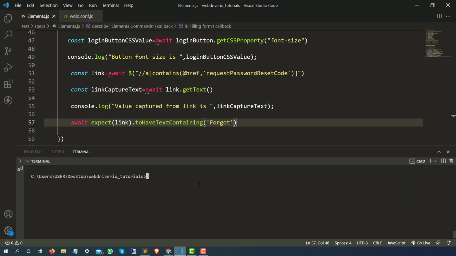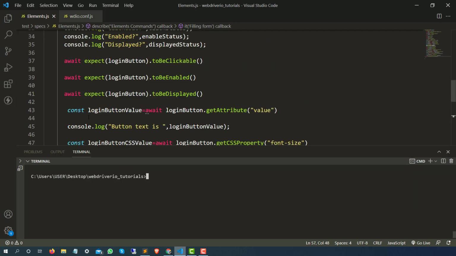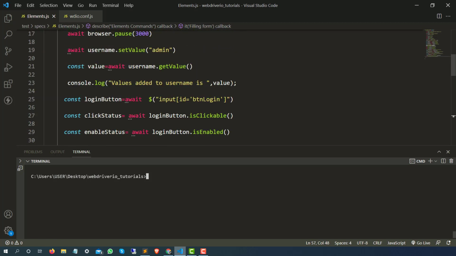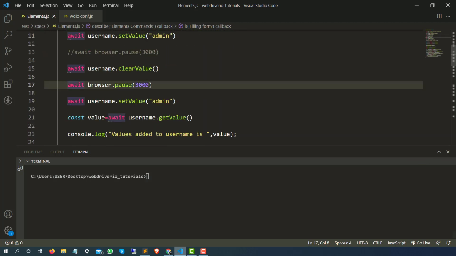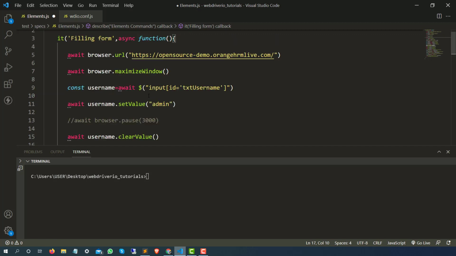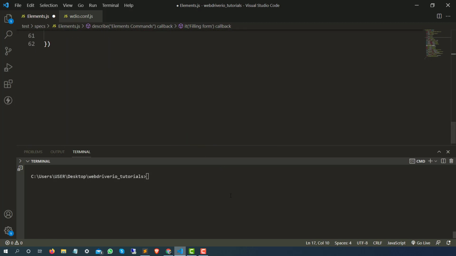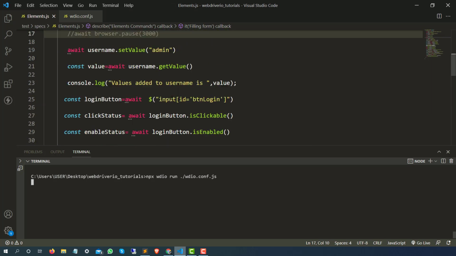and run once again. Let's run this again. Save this and run once again. So this time there should be no error.